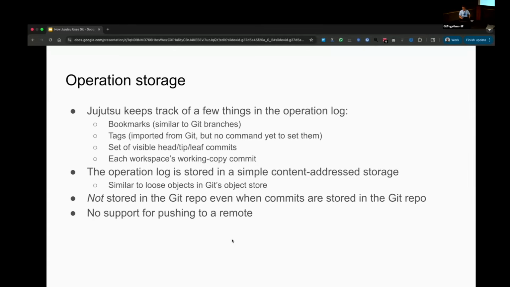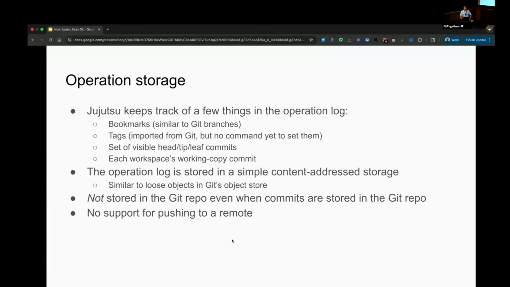And this is stored in a very simple storage, not very effective, not very fast, but good enough, very similar to Git's loose objects storage. So even if you're using the Git commit backend, we still use this simple native default format for refs.